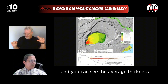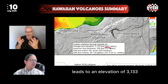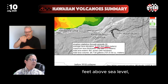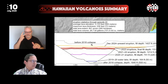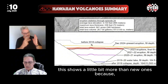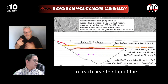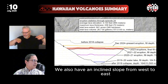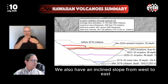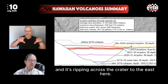The average thickness leads to an elevation of 3,133 feet above sea level, or about 955 meters. Looking at the cross section, this shows more nuance because even without the cone — which is presently growing to reach near the top of the cliff on the western side of the caldera — we also have an inclined slope from west to east, with flows thicker in the west and draping across the crater to the east.